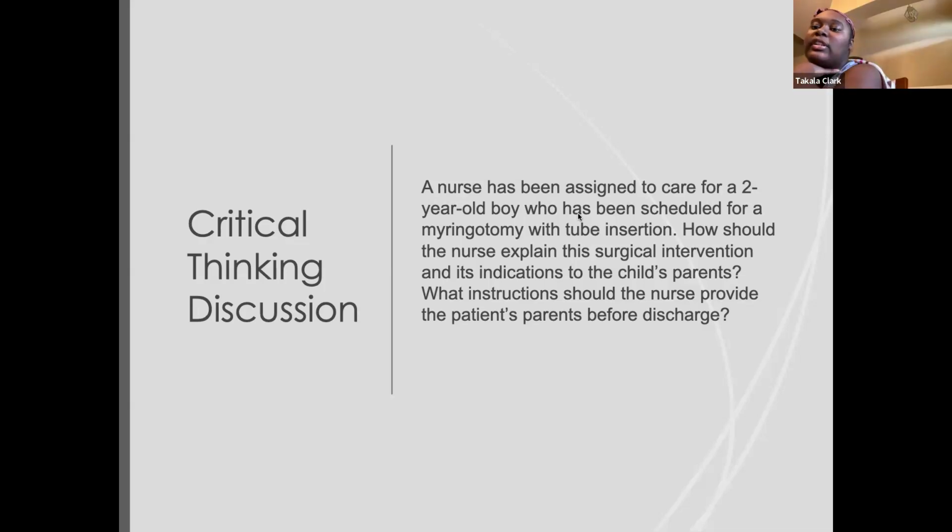Okay, so what we'll tell them is to make sure they give them pain meds and stuff like that, watch for any signs of infection. Yeah. And if anything changes, take them to the emergency room. Yep, or call the surgeon or something like that. Yep, exactly. Also eardrops. After they get tubes, they'll have eardrops for a period of time. Usually I like have a question.